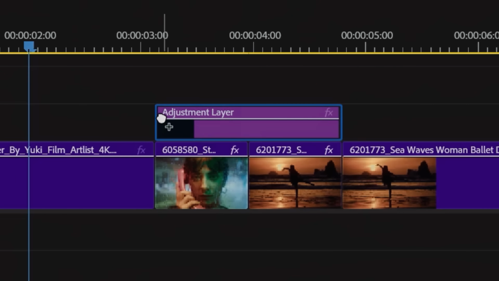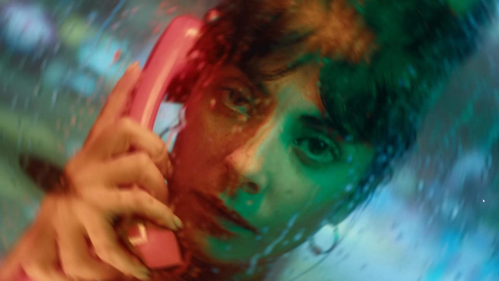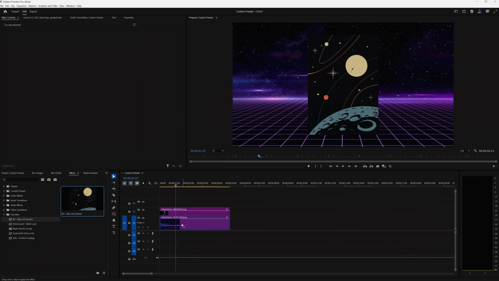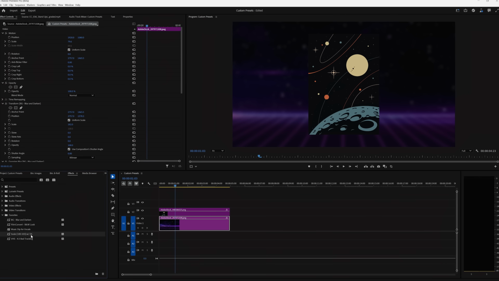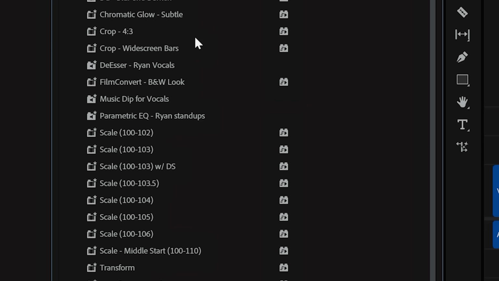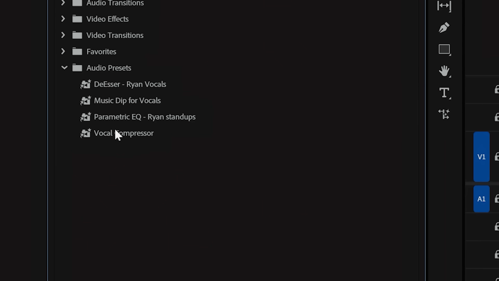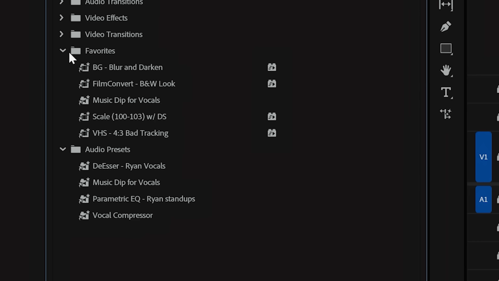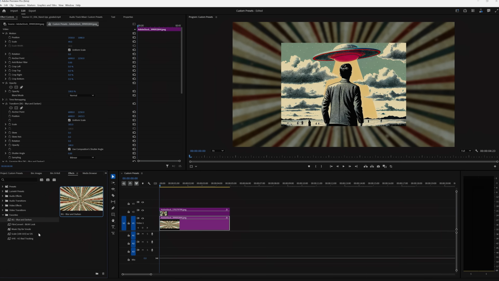There's plenty of resources online that will offer you presets using built-in Premiere effects to purchase or free as well, so if you don't want to make your own, you could easily source that online. The whole idea here is to cut out the unnecessary repetitive work and free up more time just to be creative. And in the case of the custom bin, keep all those most used elements together to find quickly, saving you time there as well. But that's how you can create your own custom presets.